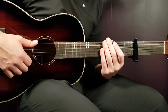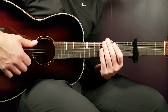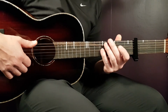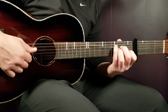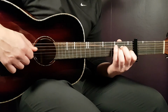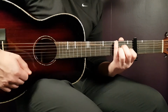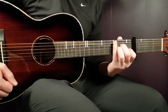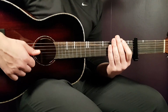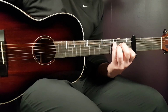Now next, the 2nd pre-chorus will be the same as the 1st pre-chorus, so nothing new. And the same will be with the 2nd chorus. It will be the same, but instead of these 4 downs on the A minor that we had on the 4th round, you will just play 1 down. So instead of this A minor that ended the last chorus, this time you only play 1 down on the A minor.